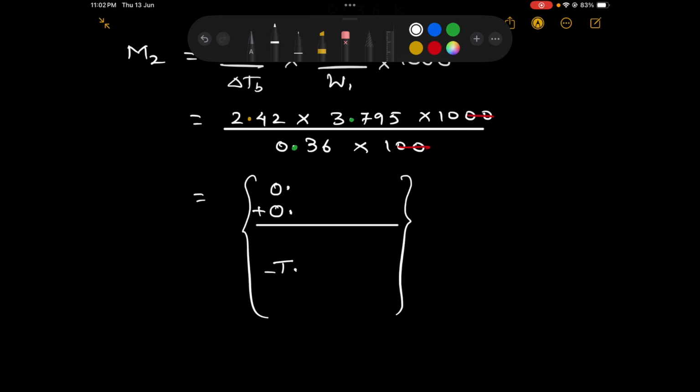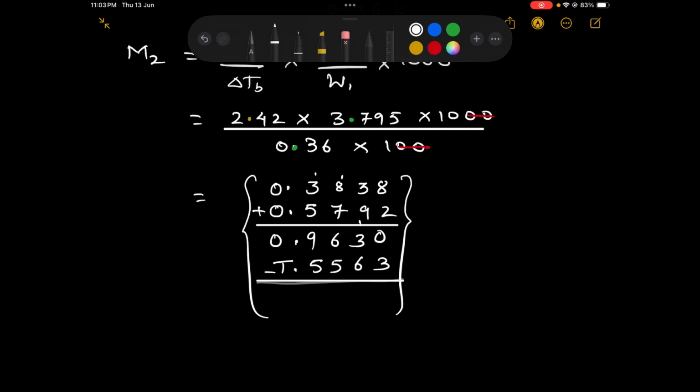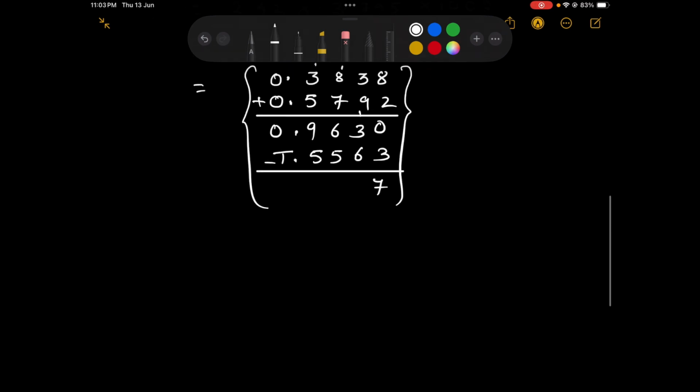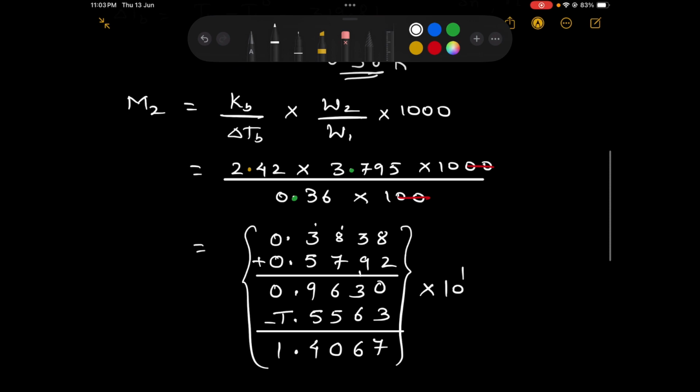So let's take the log of 24 under 2, that is 3838. 37 under 9, mean difference 5 is 5792. Let us add 8 to 10, 13, 16, 9 and 0. The log of 36 is 5563. So now let's subtract this. 10 minus 3 is 7, 12 minus 6, that is 6. Then this one has to be 0 4. 0 minus bar 1 would give you a 1, and this is multiplied by 10 raised to 1, that is this one.